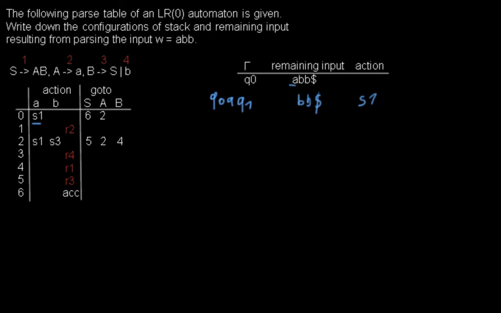Now in Q1, the only thing I can do is reduce with rule R2. So with this rule, that means I'm replacing this part by, I keep the Q0, I replace it by the non-terminal A. And then from Q0 with the non-terminal A, I'm going into state 2. I have the same remaining input and I did a reduce with rule number 2.